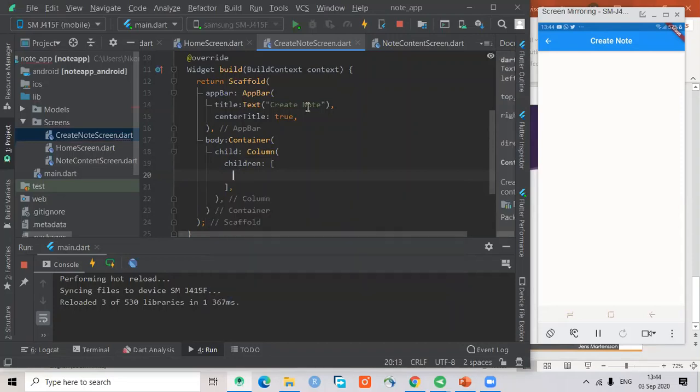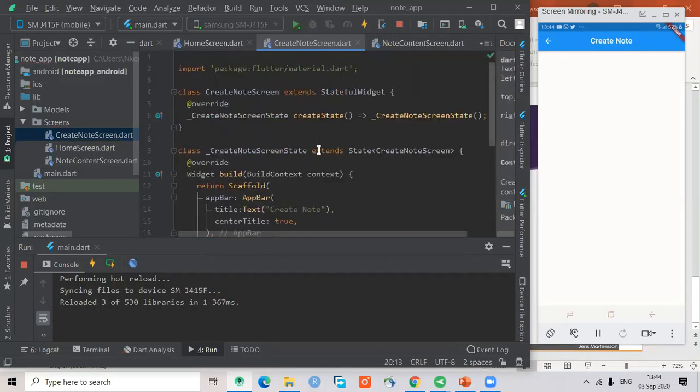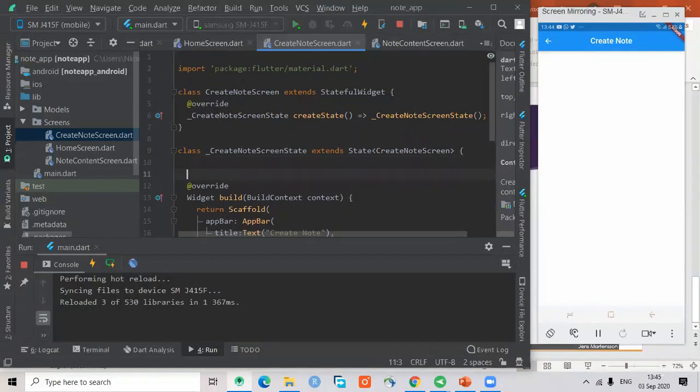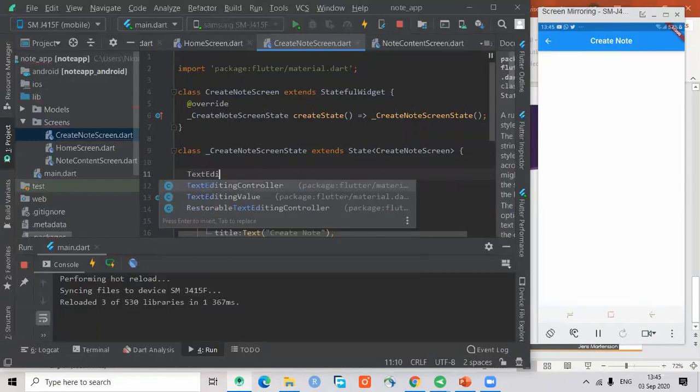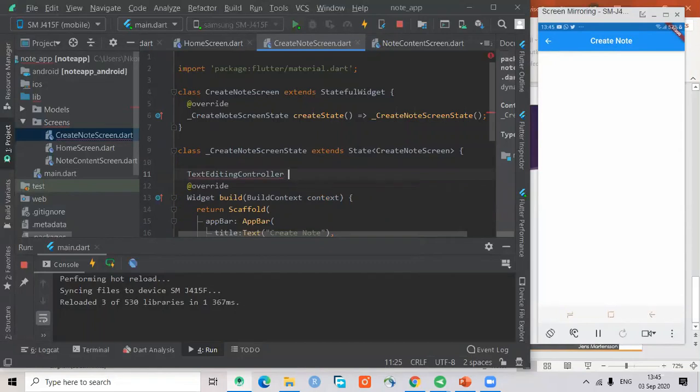Okay, so firstly, before we add that, we're going to need to define two variables. The first one is going to be of type text editing controller. Let's call that title. A new text editing controller.